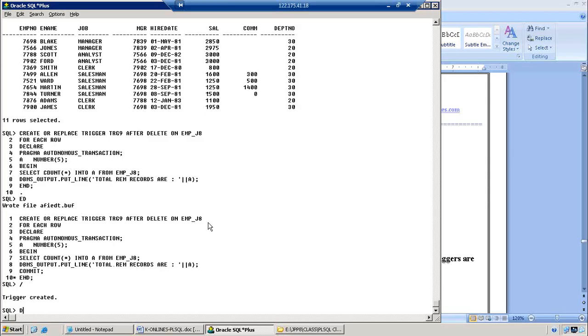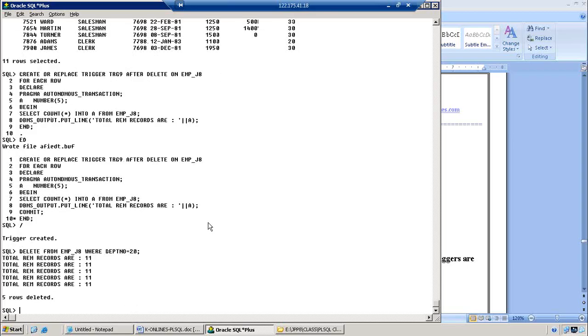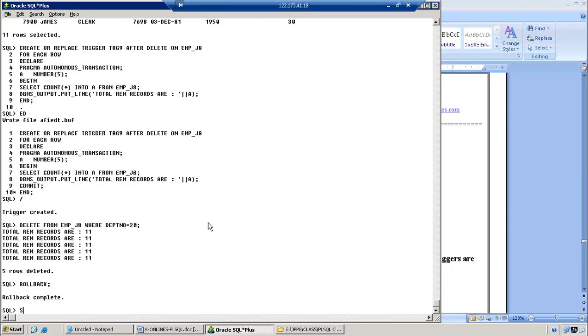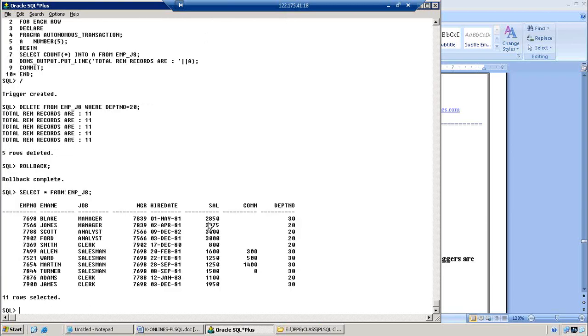Now we want to delete the data. Delete from emp j8 where the dept number equals 20. It is a row level trigger. That is the reason 5 times it is printed. Okay, 5 records are deleted. If you want to use rollback, then what happened? Is it possible to get it back? No, it can't.